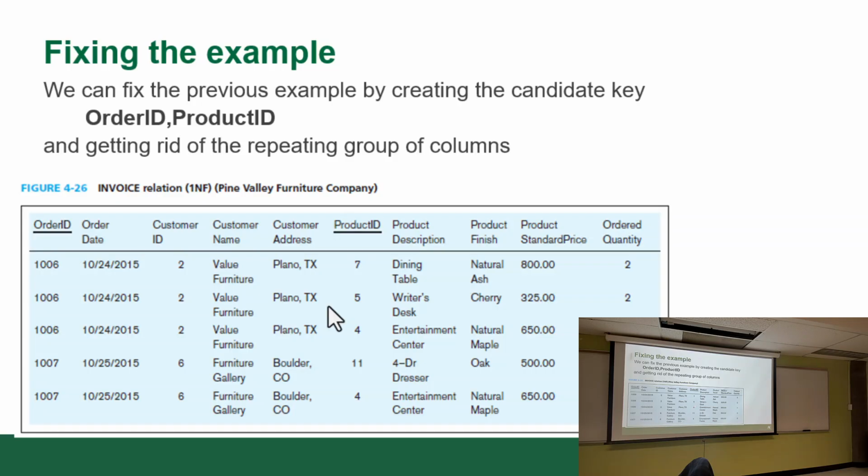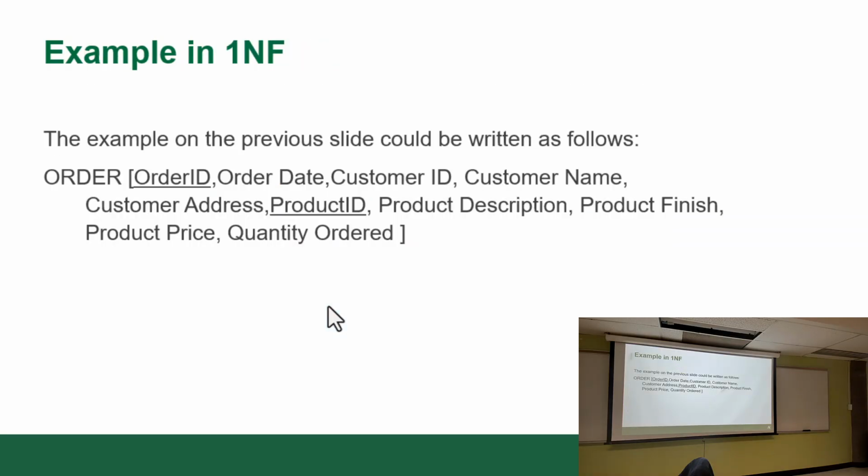For example, product ID 4 is repeated. The customer information is repeated. Those anomalies are still there. If we were to write this in the proper syntax, we'd go order ID is underlined, product ID is underlined, and you'll notice we just took away the parentheses. When we're getting away from the data and just looking at the attributes, just getting rid of the parentheses magically fixes it. Literally, this case is just a syntax error, and erasing fixes the problem.